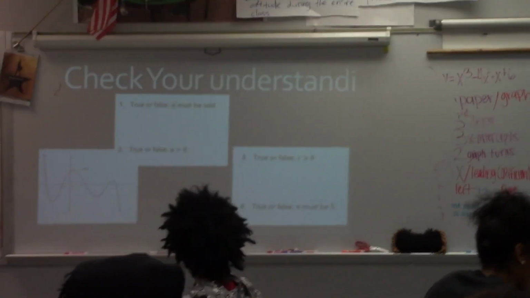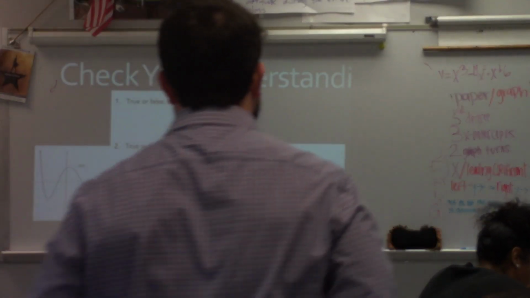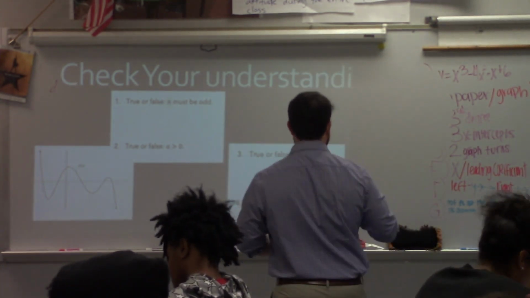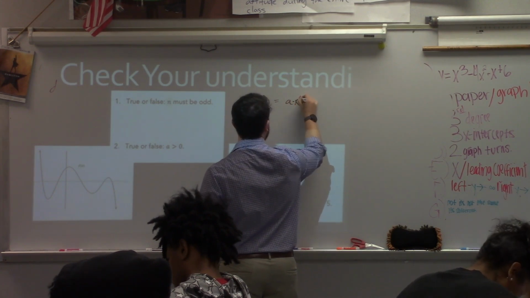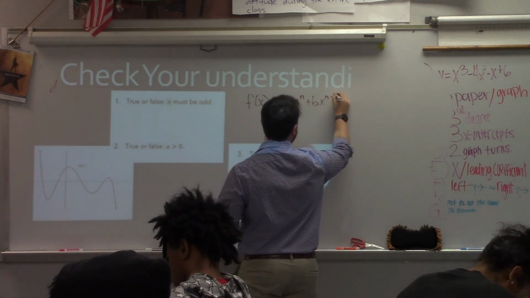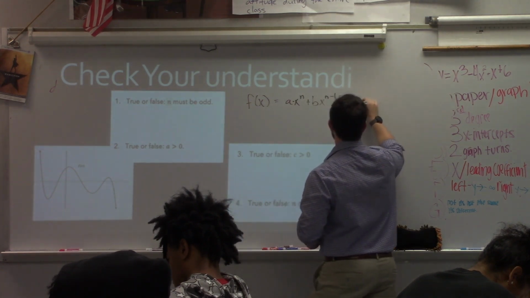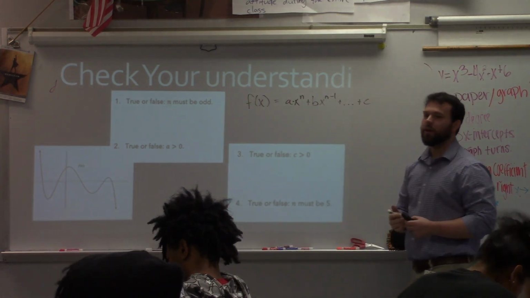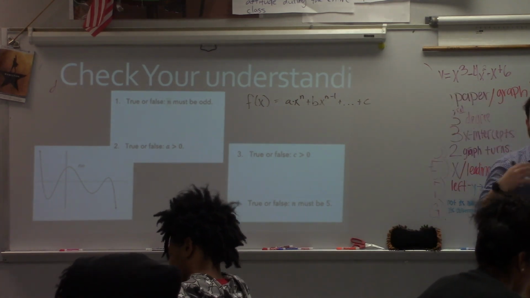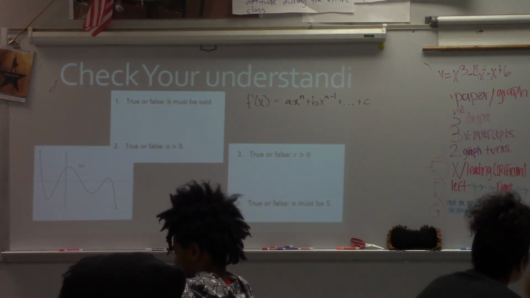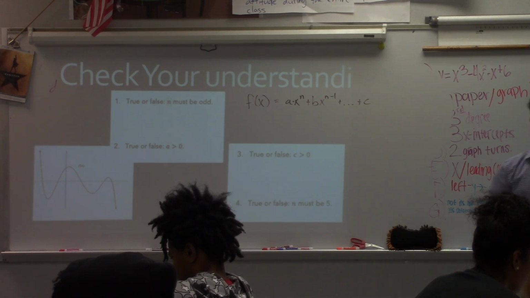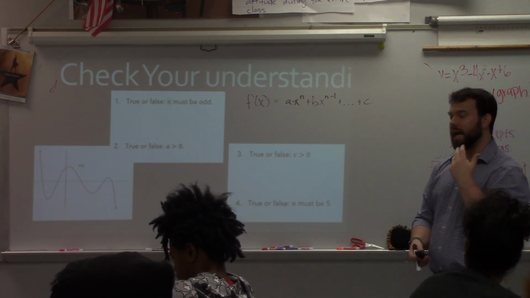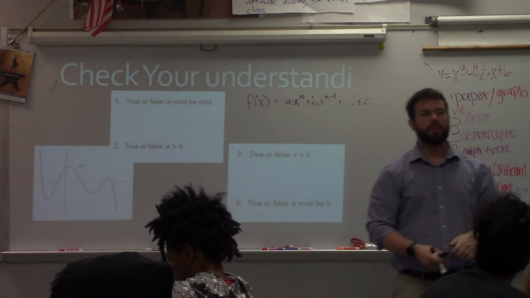All right, ladies and gentlemen, let's talk about these. What we have, remember, is f of x equals a times x to the n plus b x to the n minus 1 plus ... plus c. And yeah, there's unknowns there, but we should know things about those unknowns based on our graph. So, I need people making claims and providing evidence for those claims. I need you to listen and see, do you want to add on to or do you want to push back on? And I need you to ask questions if you are confused. That's how you grow and learn.